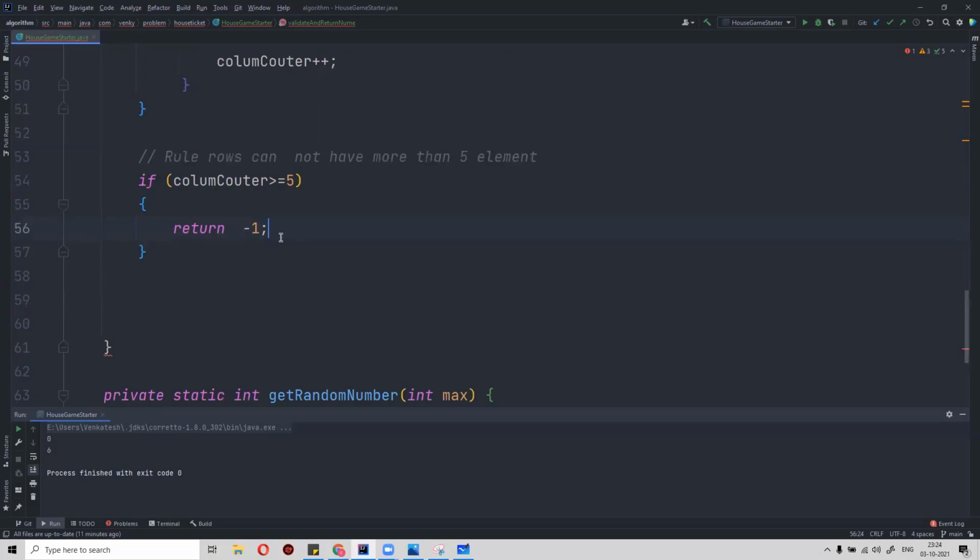Now the challenge is that if we run this particular program at this moment, it will work, okay. I'm just going step by step, detailing how the program should be written.